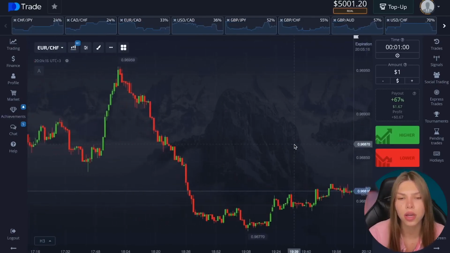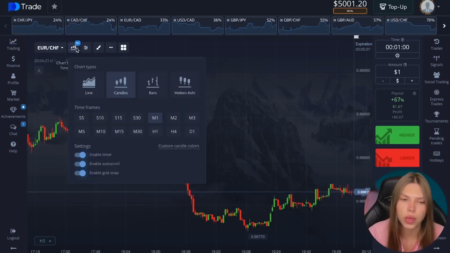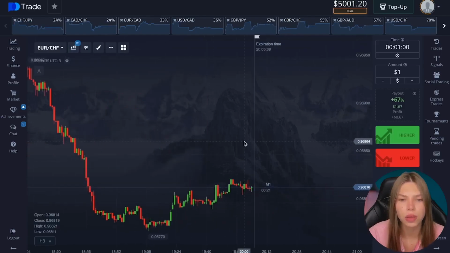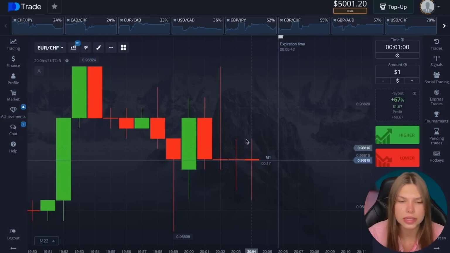If you look at the stock exchanges from the news, the main chart that is used is candlesticks. So we figured out the types of charts. We choose candlesticks. Then we have a time frame. This is the time of the candle update. Now there is 1 minute and our candle is completely updated, that is, appears in 1 minute.